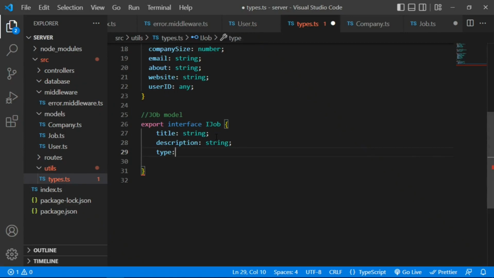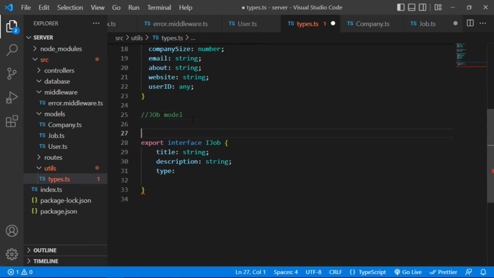The type of the job, so we're going to have types here. I need us to have a type for job types. It could be a junior, it could be an intermediate, and we could have a senior here, or we could also have an entry level here.